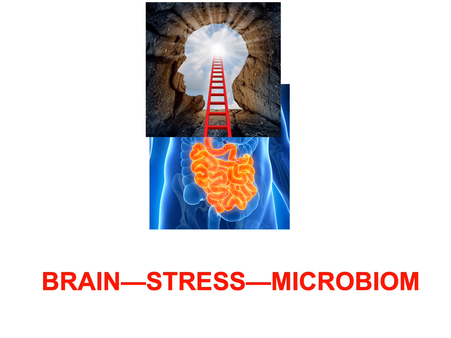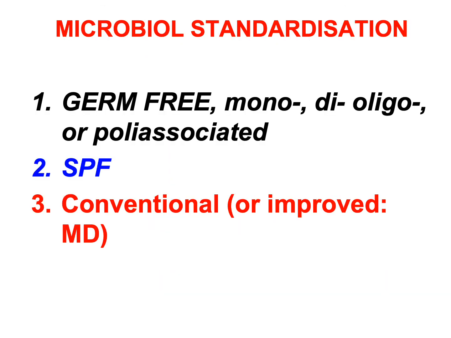It can be continued. I've seen that we have 3 minutes more, so a little bit more about the microbiome. So microbial standardization as a repetition. We have seen germ-free, mono, di, oligo, and poly-associated animals. This is not healthy at all, but useful. We have specified pathogen-free and conventional.